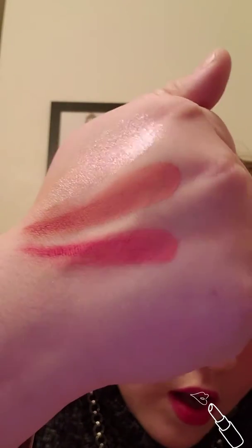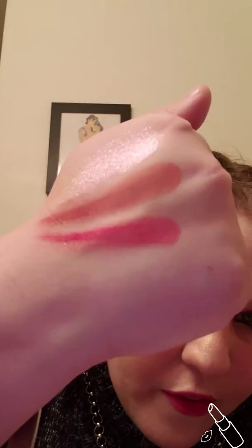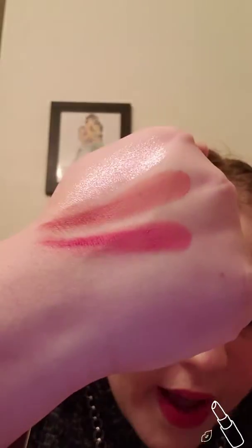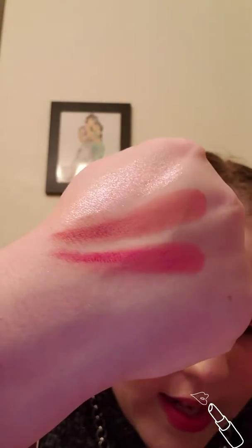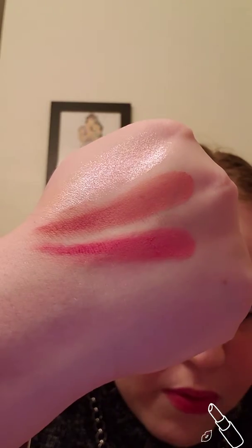The next one in that row is a light pink matte as well called Poodle. This is the first row of colors — they're very, very pretty. Those mattes are so bright and bold and that Tickled color is just such a pretty color. You can even use it as a highlight on your cheekbones and highlighting areas if you would like.